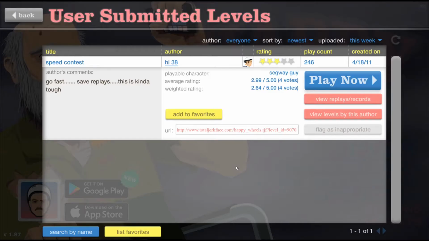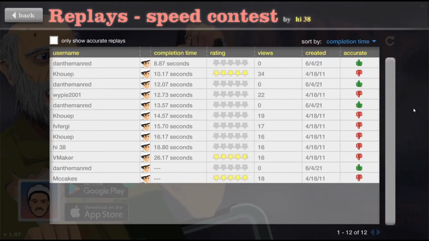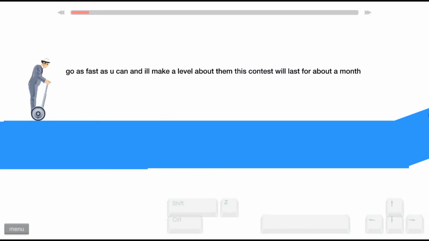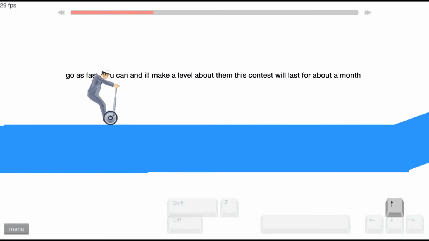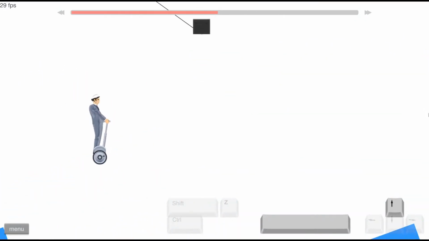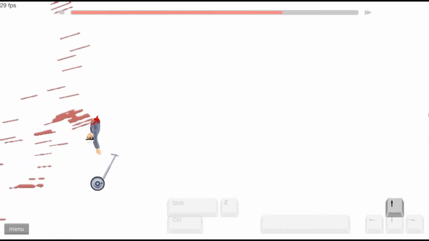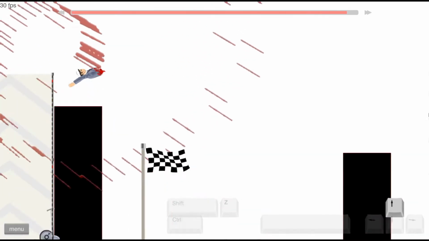As a level designer, I love watching other people's replays. By their descriptions and playstyles, I can somehow identify the aspects of my levels that players have enjoyed. Some level designers enjoy making competitions out of their levels. They might say, fastest completion time gets a shout out in my next level. With this convenient replay system, it's very easy to determine which player got the fastest time and to watch the winning replay for myself.